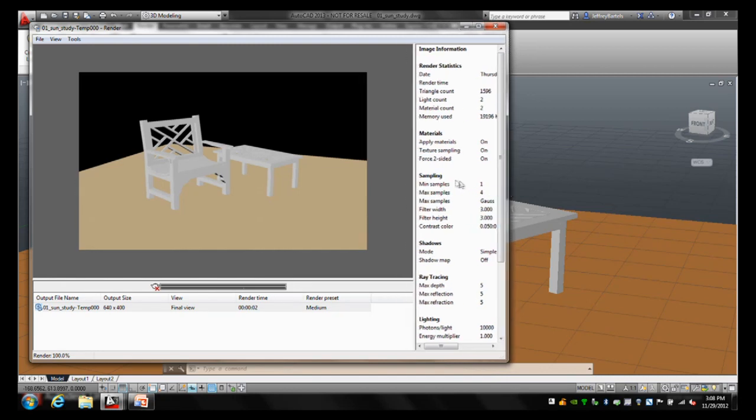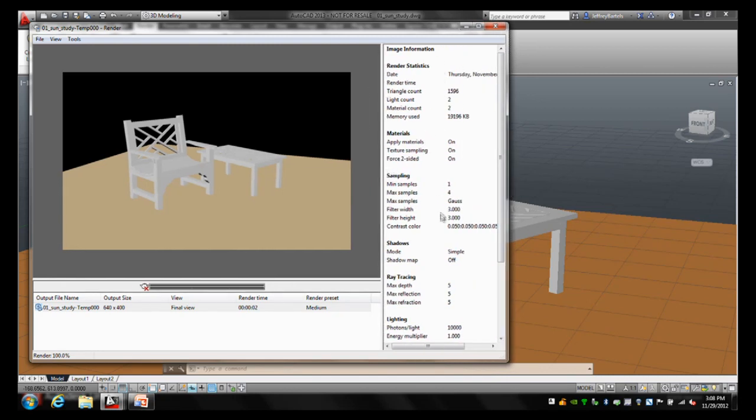Over here to the right, let me stretch this over a little bit. Over here to the right is essentially your metadata. This shows you the render settings that were current when that picture was taken. This way, if I have several, I can start looking at my history and see what I set there. So it's a way of seeing what the settings were.